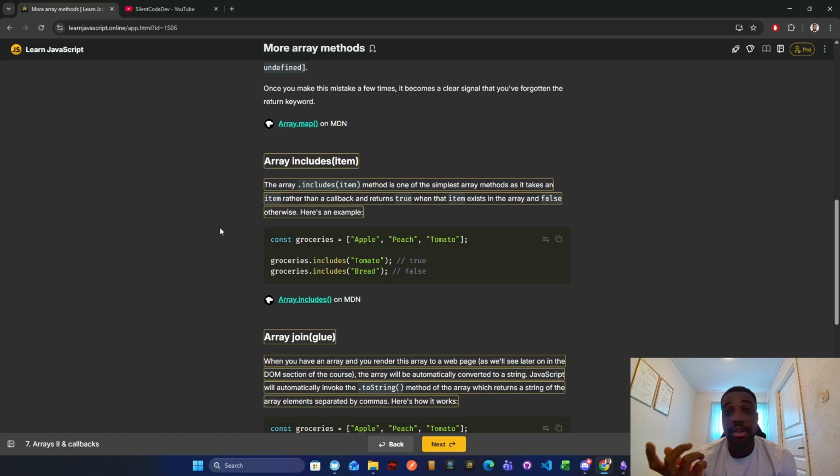Let's say you have an array with strings, and you have one string that matches the string you're comparing to, it's going to return that string back, whilst includes will return true or false whether an item exists. So you can use that to validate some kind of condition in your application, something like that.